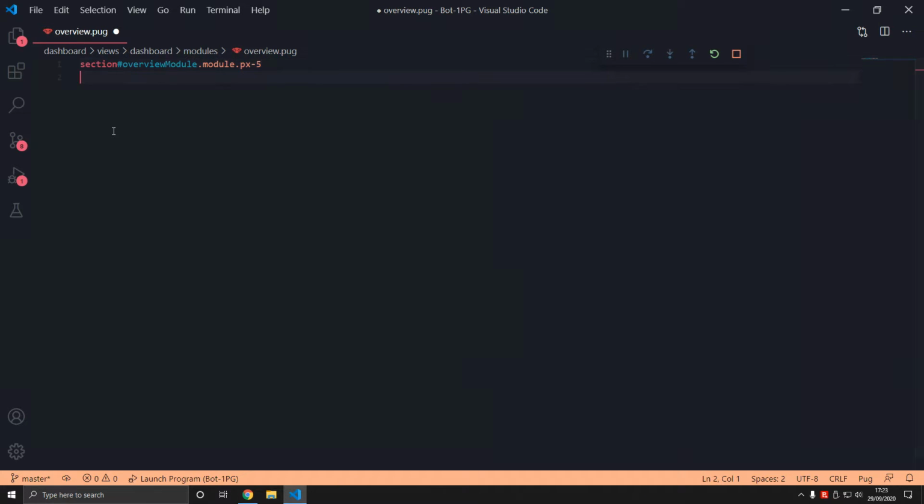So form group, and then margin top 5. We're going to have row text and then dot text center, so all the text will be centered. So we're going to have column 3. Now, what this will do, this is called emmet, by the way.